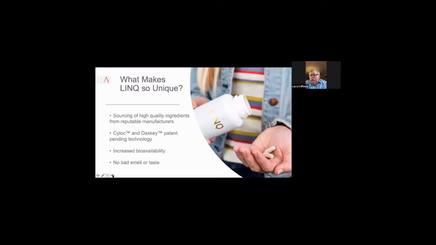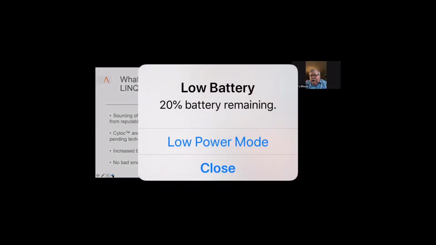What makes ours unique is that we have this Silock and Dex key technology in it. It literally shrinks each molecule of the formula when it coats it or encapsulates it into these molecular encapsulations. So each of the molecules are covered. When it does that, it really locks in the rancid smell of butyric acid.